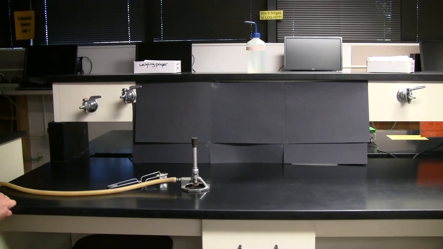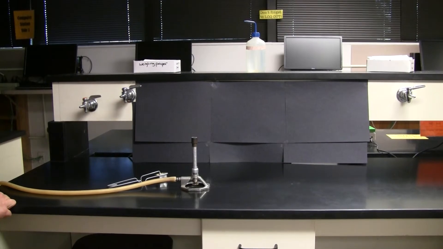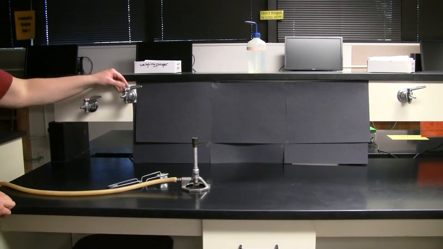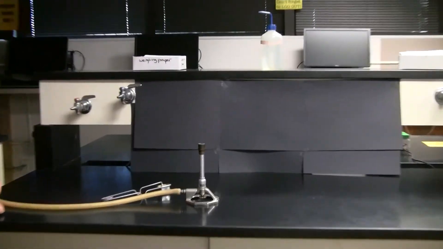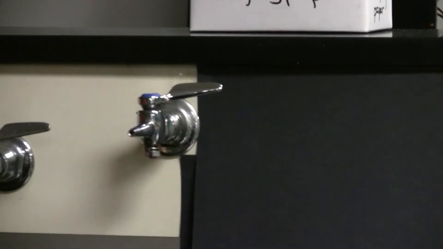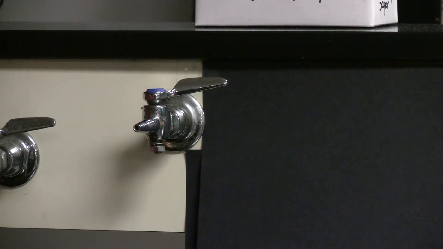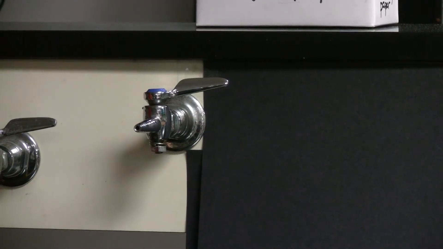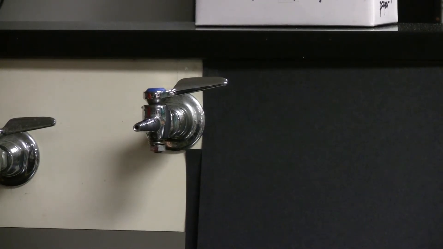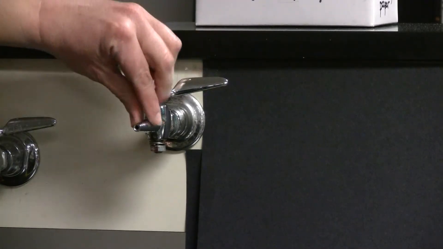The last thing that you should inspect is the gas inlet valve at the bench top. The gas valve has two positions: a closed position and an open position. It should be in the closed position to start with, and in this position the top handle should be perpendicular to the nozzle.